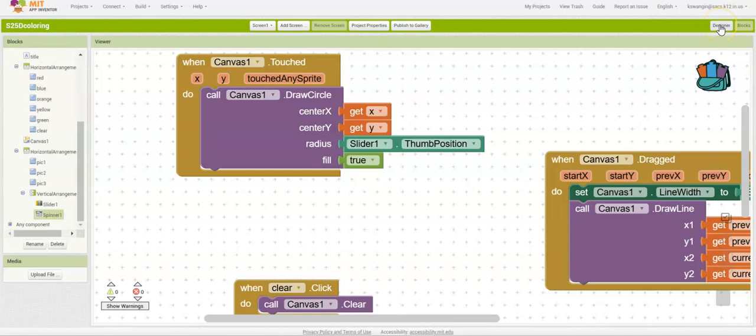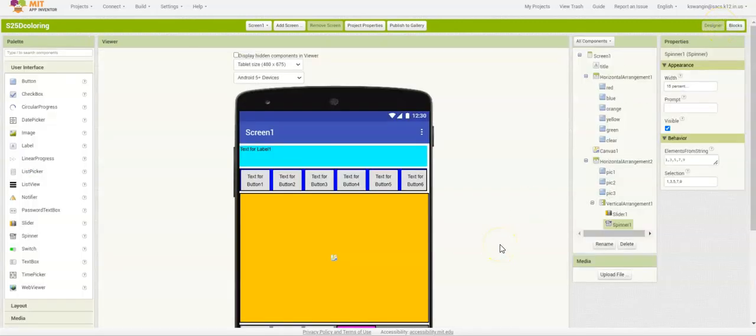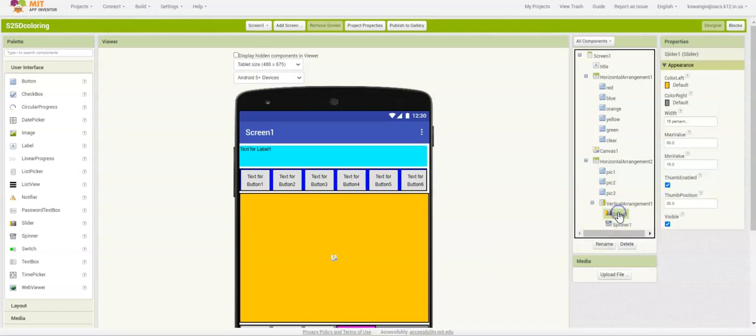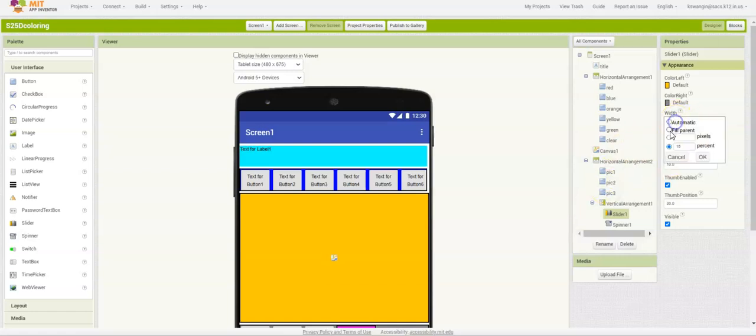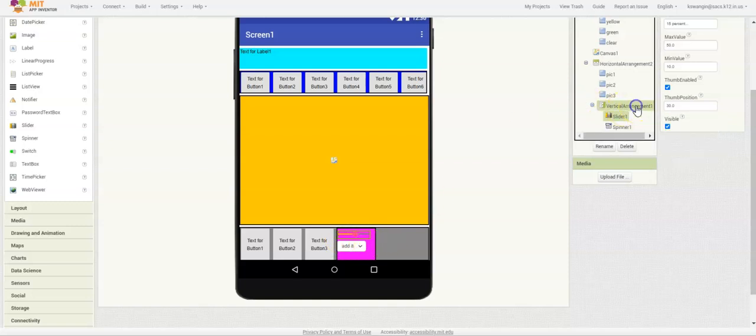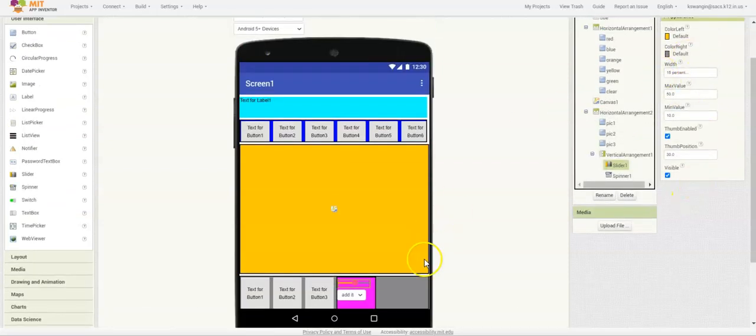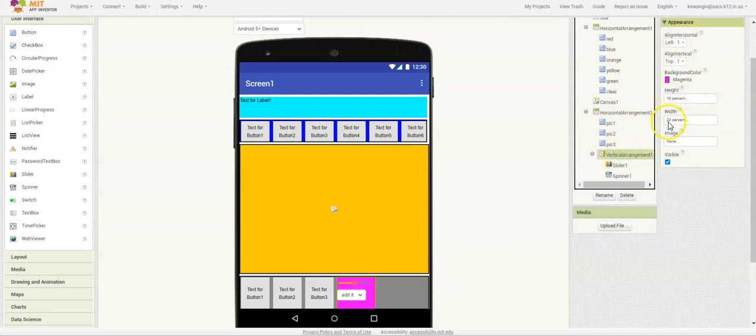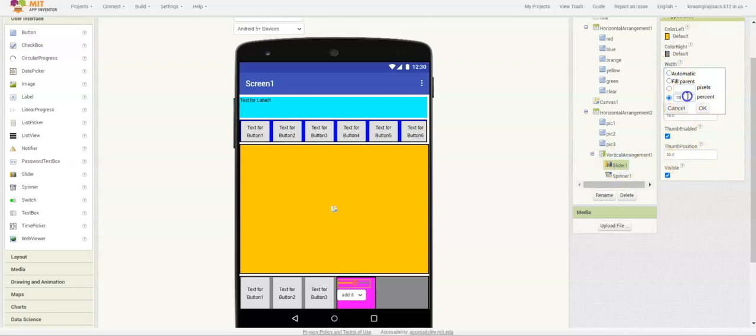And some of you might notice that when you go to use your slider, it is a little picky because it's tiny. You can mess with these values to make it easier for you to see it. Like I'm going to change my width. Right now it's at 15% because that's how big the vertical arrangement is that it's in. So I'm going to change that vertical arrangement. That's at 20% now. I'm probably going to make my slider be at least that 20% as well, because the wider I can make that, the easier it's going to be for me to use my slider.